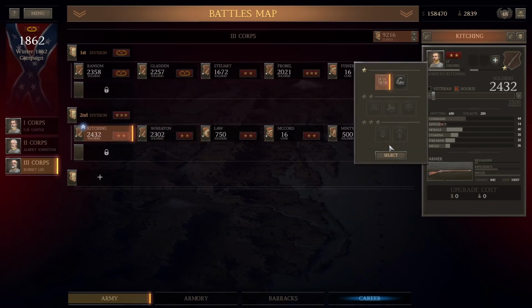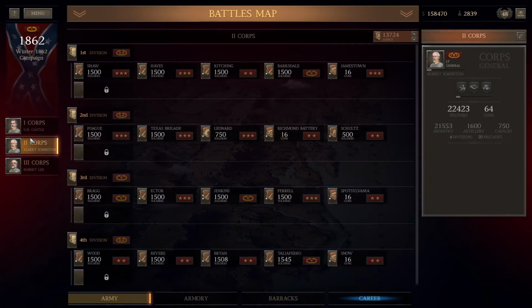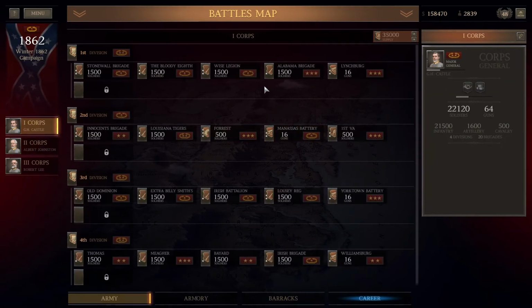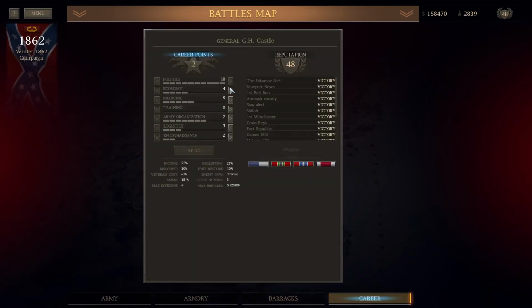Kitchen as well. Did they take any? No. Okay, they didn't take any troops. So there you go. All of our troops are now back up to full strength, and we still got a lot of money left. You know what? I realized I didn't add my career goals. I probably could have saved some money there.